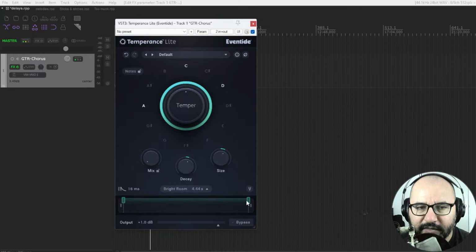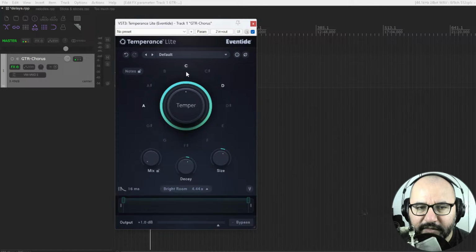From 20 to 20K, you can pretty much reduce the frequency range here. Very cool, right? Cool stuff. And we have here bright room, we have large studio, and synthetic space for reverb sound.